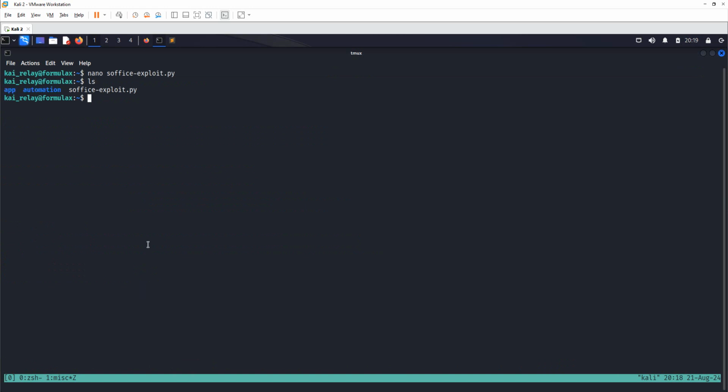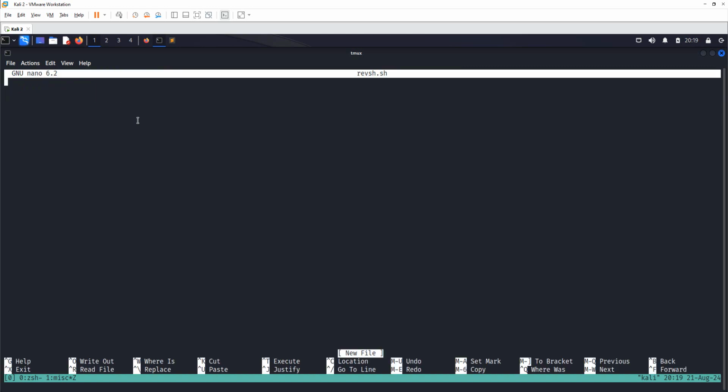If we list, we don't have anything called reverse shell here, so we need to create it. So let's create it with nano, reverse_shell.sh.